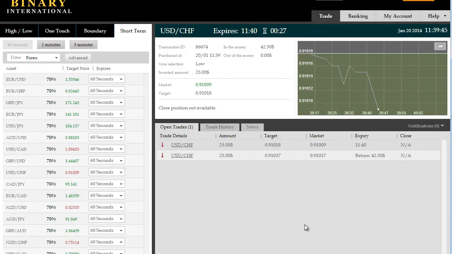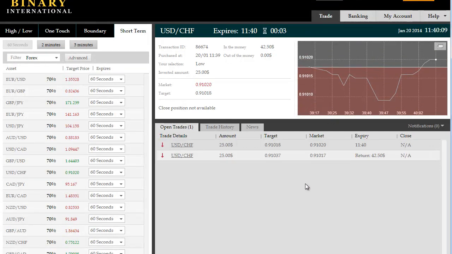We're going to execute a few more on this pair as I go along, and then switch over to the US dollar Japanese yen shortly to trade a few more there as well. So our focus today is the US dollar. We're shorting it on the Swiss franc, and most likely we'll be shorting it on the US dollar Japanese yen as well. So another 10 seconds to expiry. We're going to wait for the end result. We're not going to look at these chart fluctuations, and if this expires out of the money, we will retaliate with a double up on a higher probability trade. So this has expired out of the money.